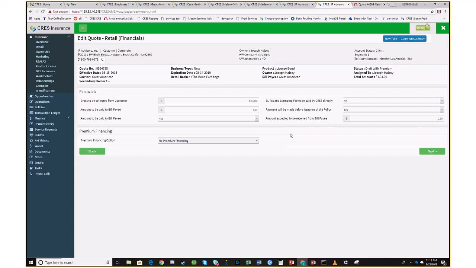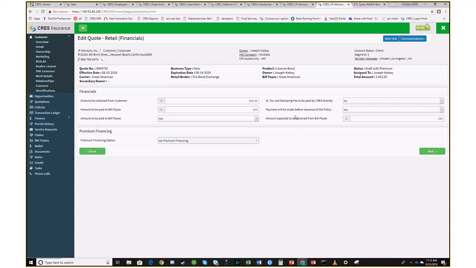Does anybody have any questions about what this is going to be doing, or the amounts that will be sent to the bill payee? So to reiterate, we're sending the net amount of what we received to the bill payee, in this case Great American, and then once we send it, the transaction should be pretty much done, unless there are any updates.